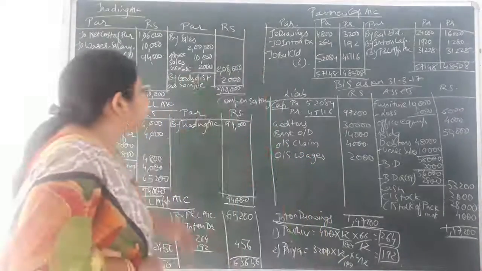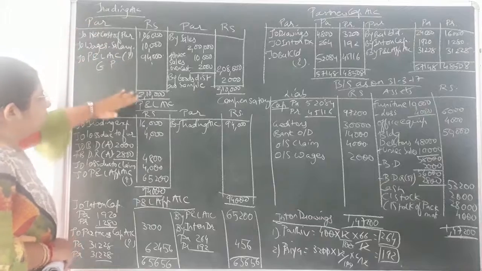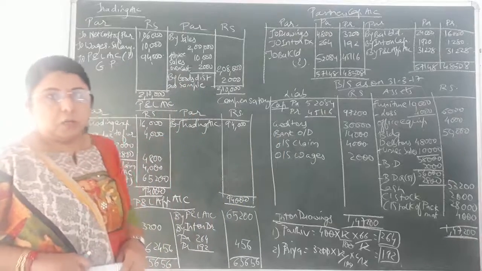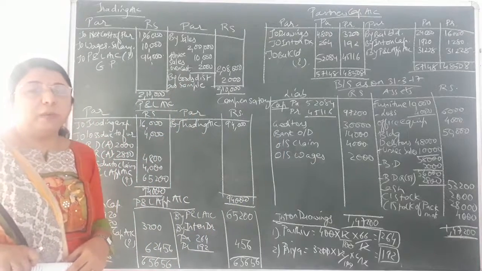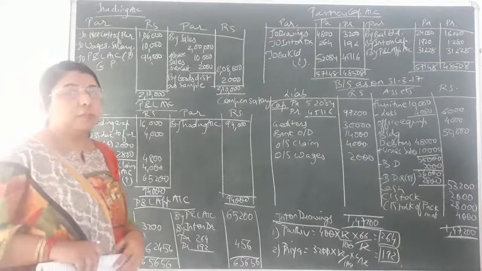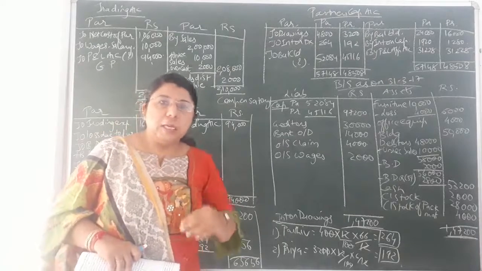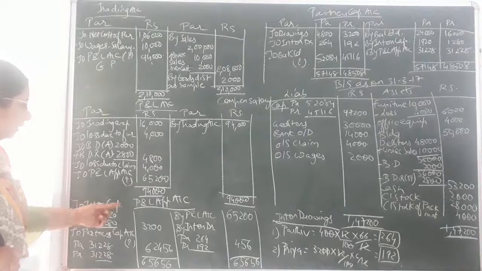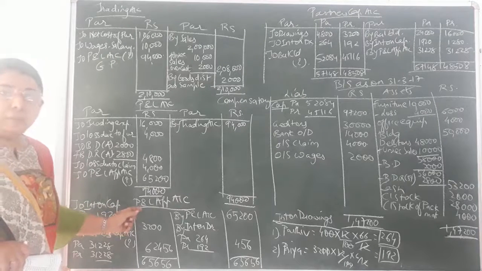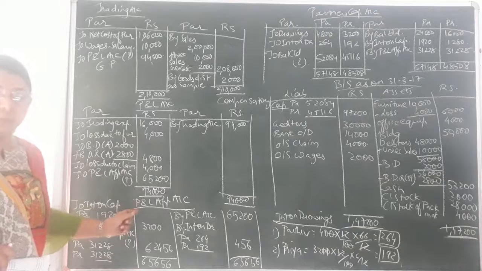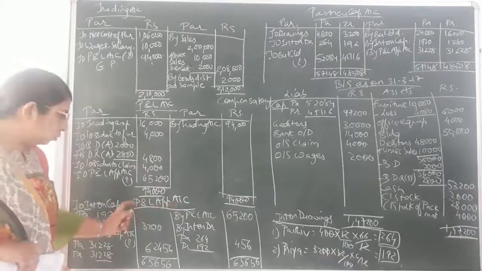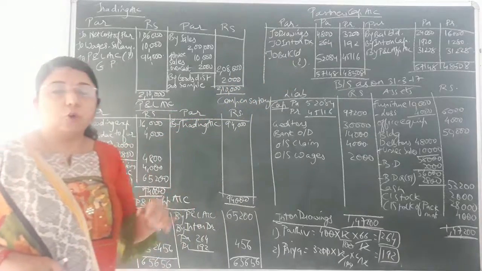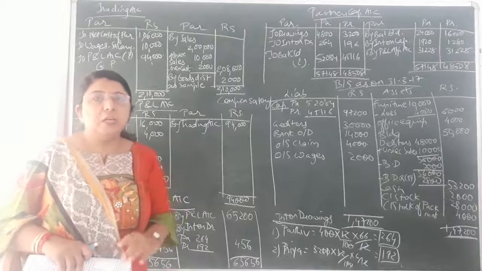You can see on the board that I have prepared the trading account, P&L account, P&L appropriation account, partners capital account and balance sheet. Okay, so in case of a partnership firm, we have to prepare 5 different things, but in case of sole proprietorship, we used to prepare only 3 things, that is trading account, P&L account and balance sheet. Over here a partnership firm is there. That's why any kind of expense or income related to the partners, any kind of dealing of the partners directly with the firm, for that we are preparing the P&L appropriation account and separately the partners capital account in order to find their closing capital. Okay, so clear with that.